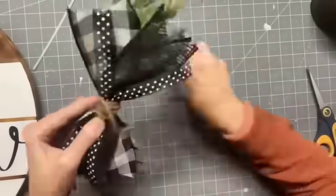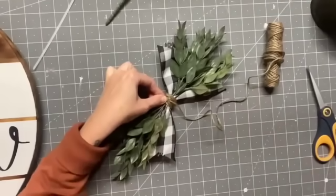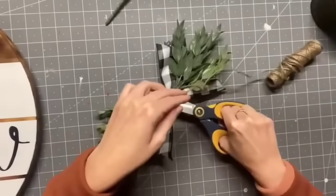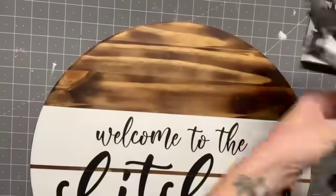So you guys, I'm just wrapping that around. We're going to secure that off with some hot glue, and then we are going to attach it to our wood sign over here. So let's cut the remainder off, and this bow turned out so cute, you guys. And this is how I just close off my ribbon.